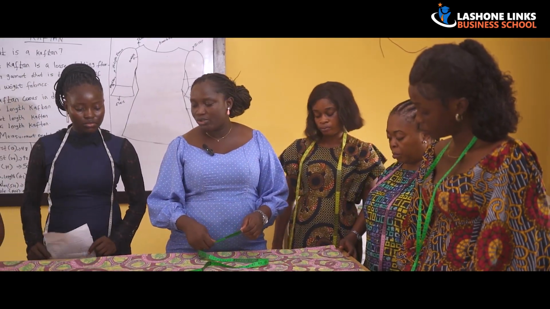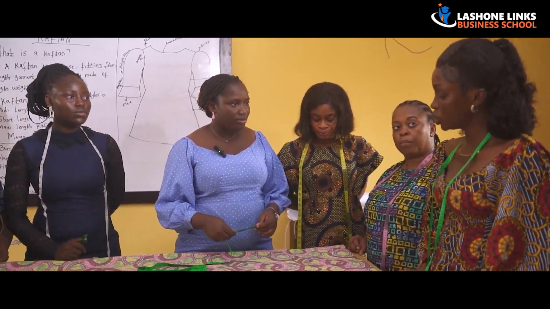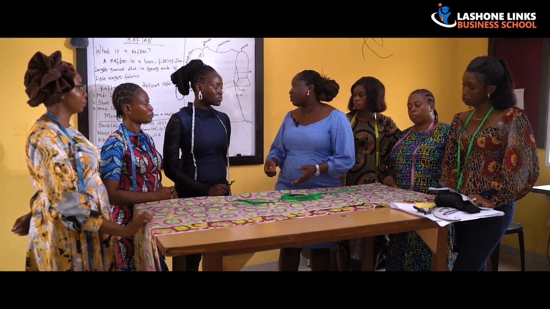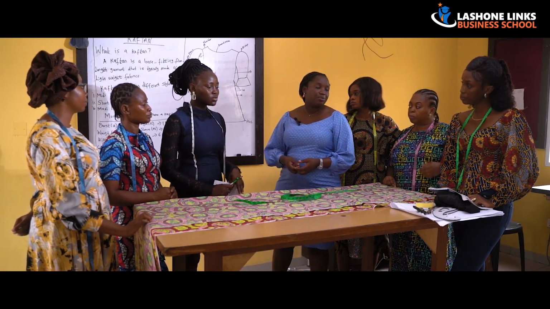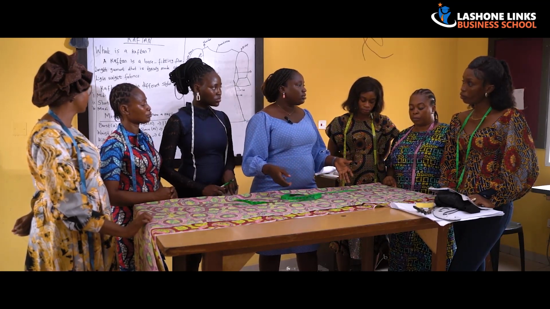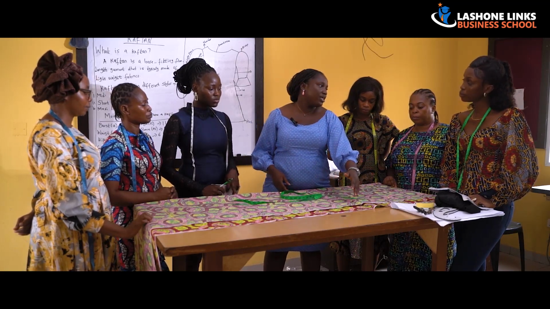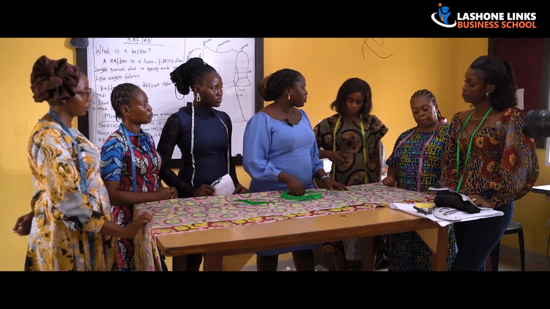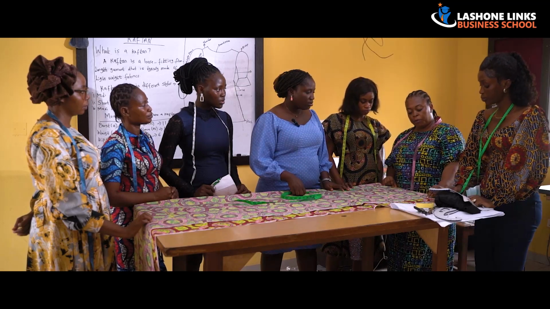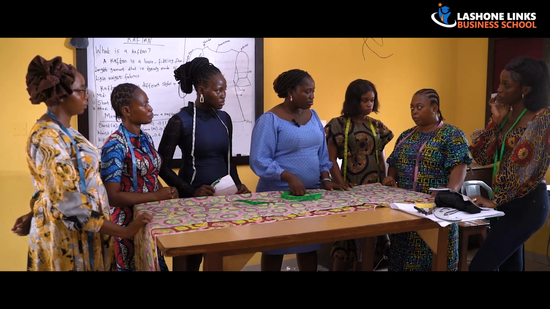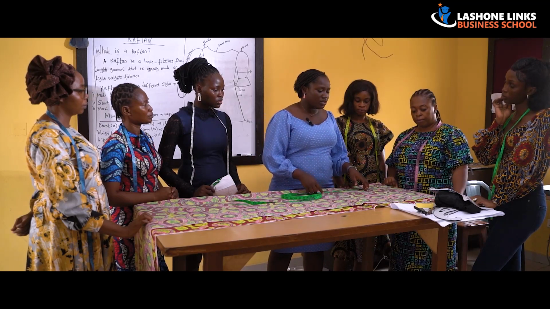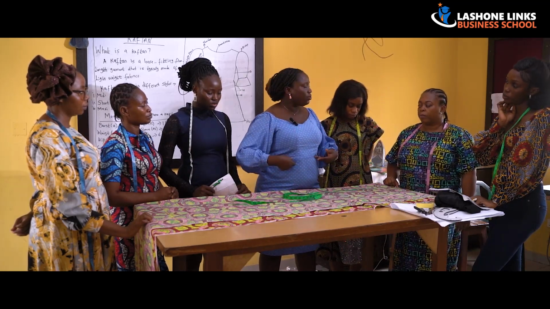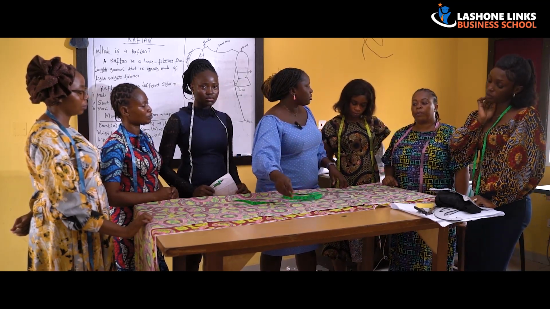Any question before we proceed? What did you fold? Is the biggest part of the body what you use to fold it? Yes, I folded with the biggest part because the hip is 50, which is the biggest part of the fabric, and it's an A-line gown on kaftan. So I have to fold with the bigger part, which is the hip. That's divided by 4. Yes. Any question? And this one, the folding here, I thought it was self-edge. Yes, it's supposed to be self-edge to self-edge, but to maintain the fabric so that it doesn't waste. Because this can be used for belts. Let's say you want to use a belt on it, you can maintain it.